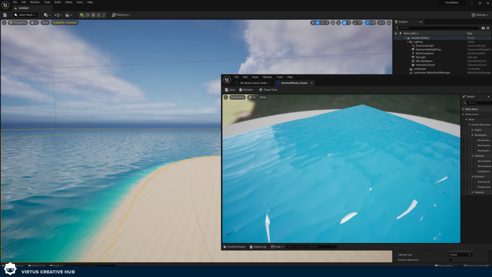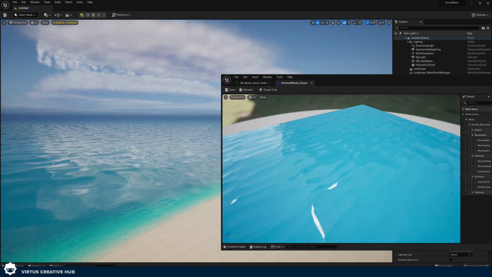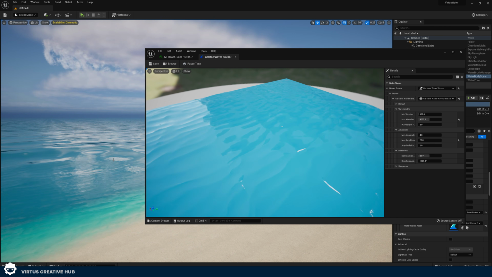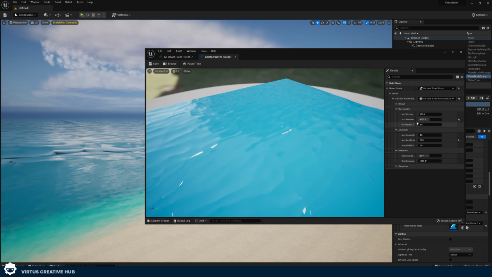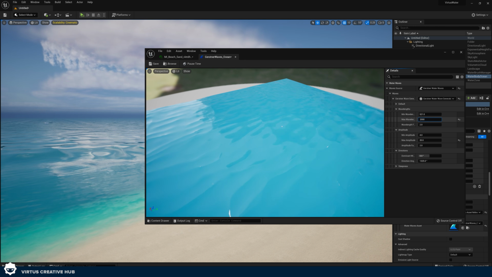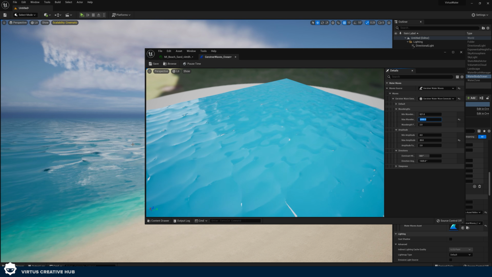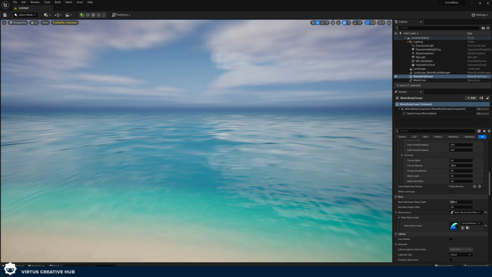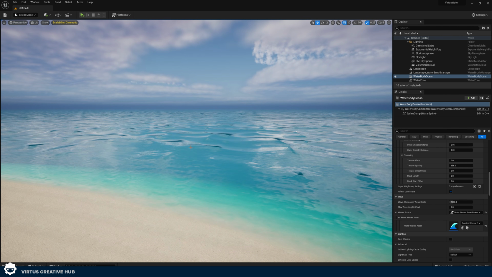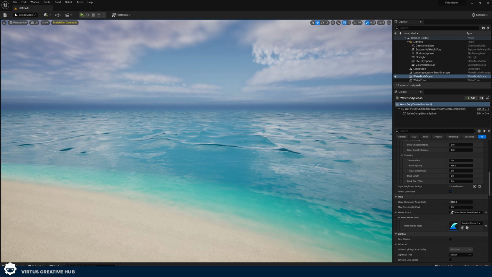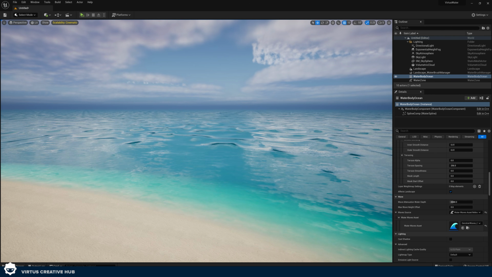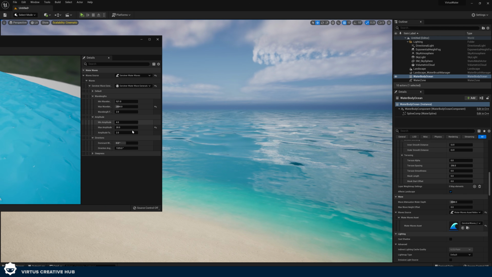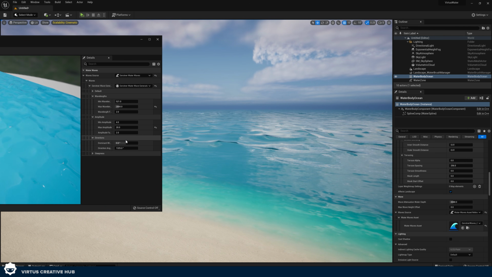When we do this, you can see our waves and our ocean is going to be a lot calmer than it was before. If you're turning down the amplitude, you might also then want to turn down the max wavelength. I can set this to something like 2000 if I wanted to, and you can see now, this is going to look a lot more natural. So what I'm encouraging you to do now is just play around with the minimum wavelength, maximum wavelength, minimum amplitude, and maximum amplitude to control how this water is going to look.